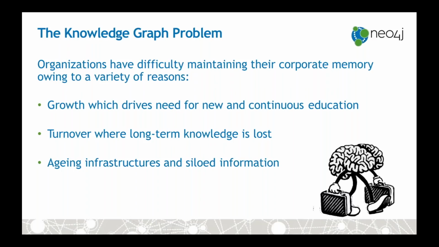The problem is that organizations have huge difficulty maintaining their corporate memory, if you like, for a variety of reasons. First of all, for a business to be healthy it needs to continuously grow and evolve, and this presents new gaps in knowledge and challenges. We also have turnover, where long-term knowledge may disappear from the organization. And also, something I'm very familiar with from my previous places, is aging infrastructure and very siloed information. There could be great nuggets of information somewhere, you just cannot get to it.